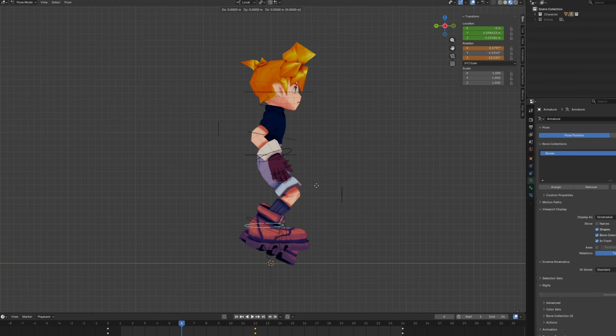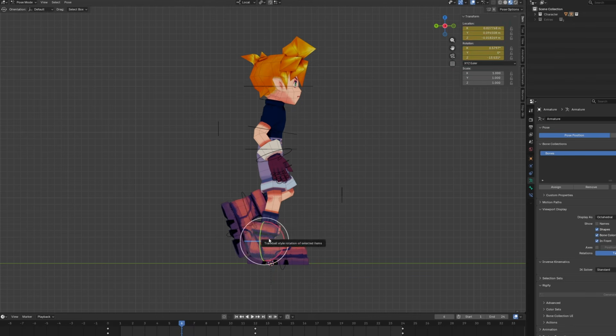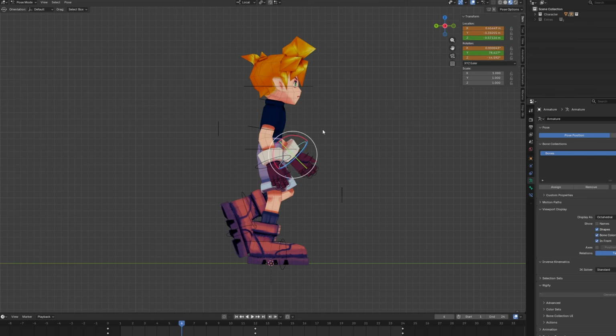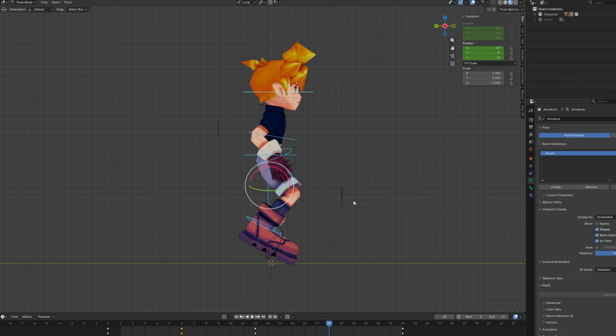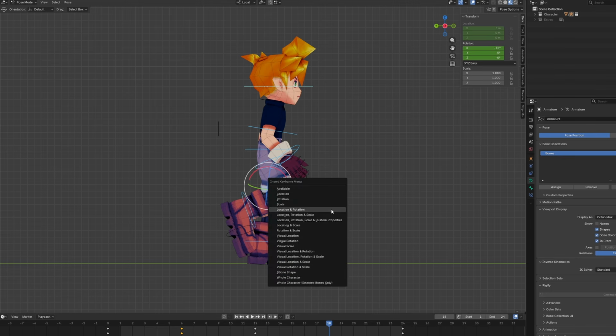Here we'll move the right foot so it's flat on the ground and directly beneath the body. Then we can move the hips up and move the left leg forward so the knee is slightly passing in front of the right leg. Let's also break the symmetry of the arms and move them so they don't look so stiff. Make sure you keyframe all of the bones you move. Then we can copy them and move to frame 18 and press Ctrl Shift V to paste the mirrored pose. Then keyframe the location and rotation.